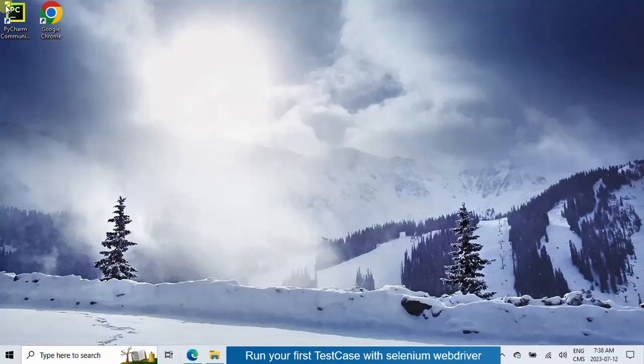Now that Chrome driver is correctly set up, we are going to run our first test case with Selenium WebDriver. So, open PyCharm, double-click on the PyCharm icon.